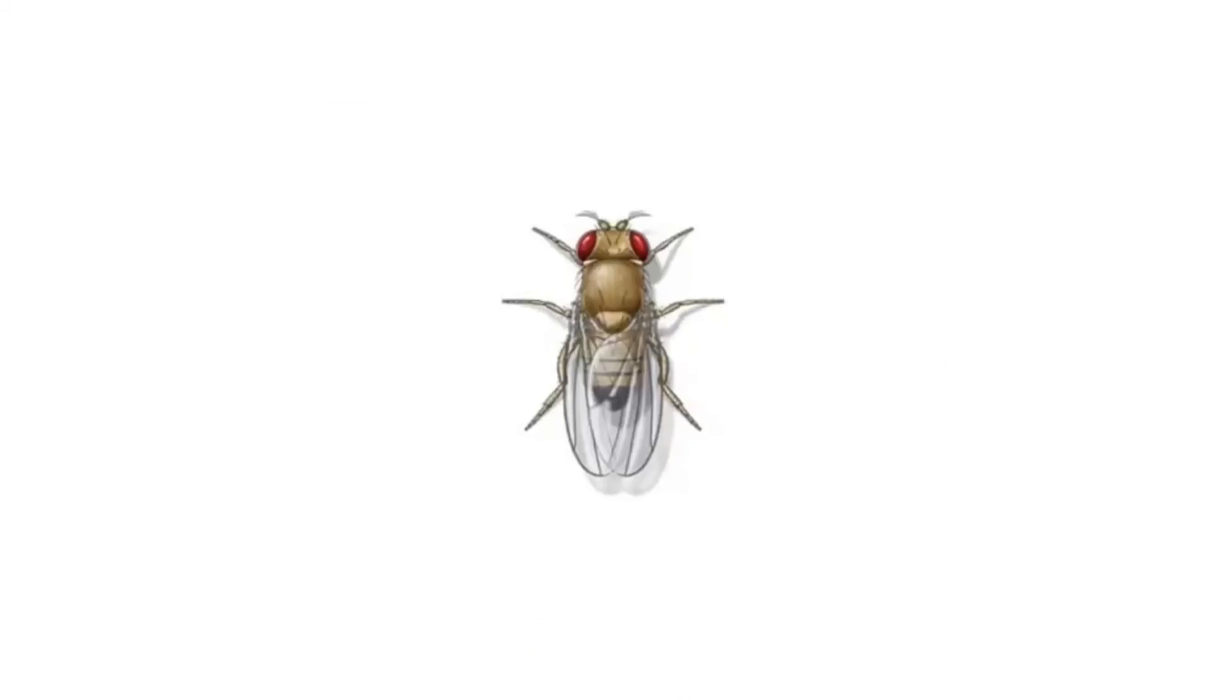Now what I'm doing is I'm actually looking in the fruit fly and I'm trying to figure out if you get rid of all of its germ cells can it regenerate them. If you can make a cell that wasn't a germ cell before immortal then what does that actually mean about cellular immortality and maybe person immortality? But I'll be sure to update you all when I know a little bit more.